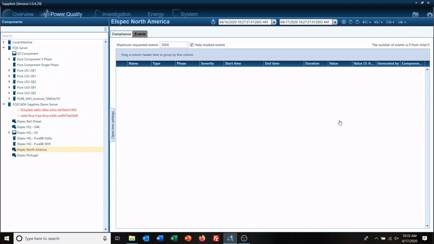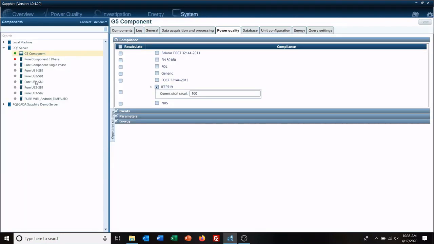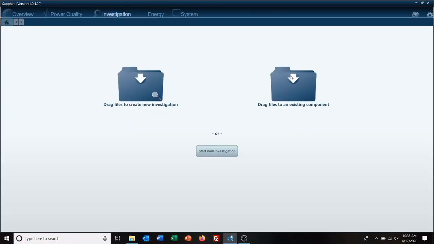Investigation is what is referenced in the software as your investigation into your files, your folder, your data, your events, kind of the overall, this is where you start. Here is how you begin your investigations, and there's several ways to do it. You can click Start New Investigation, which will take you through the process of creating one from scratch. You can drag files over to create a new investigation. So if you hook your meter up, you can just drag the files right on the folder. Or if you have a component already attached, such as a meter here, then you can drag the files onto here and attach them to that component. So you will always have the data attached to that one component.